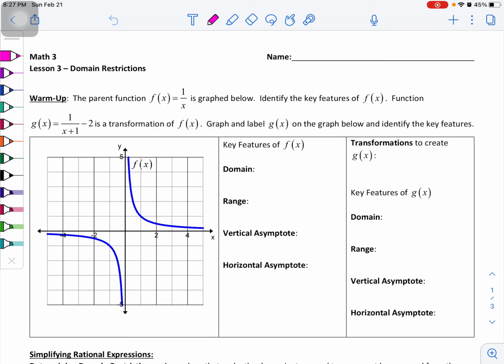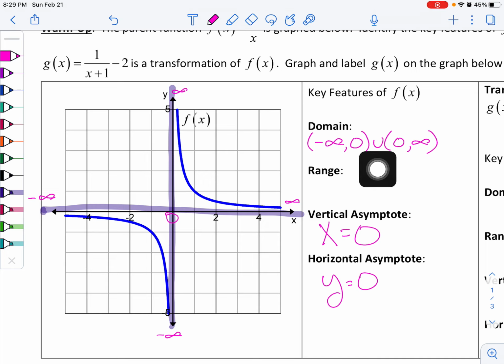Now, a couple things to remind you about. 0 is not included in the domain. It's a vertical asymptote here. So there's parentheses here. And the little symbol in the middle is called the union symbol. So make sure you're including that when you write an interval that has multiple pieces. So each one of the pieces is joined with the union symbol.